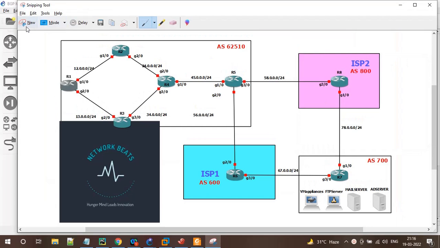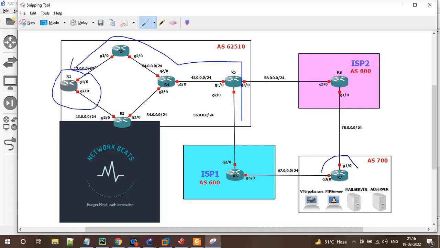In that video, we configured MED on this router so that we could see how we influenced the traffic coming towards R1. We chose one of these paths to make it the best path by configuring the MED. That is one part we have seen. The next part, we started configuring MED on this router towards this ISP, making one of them the primary path, and later we also switched over from one ISP to the other ISP by changing the metric.